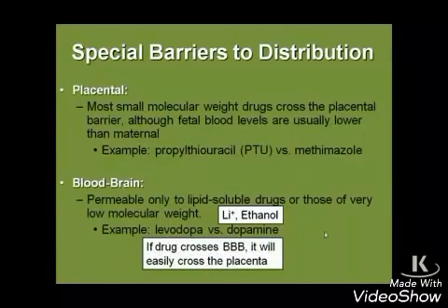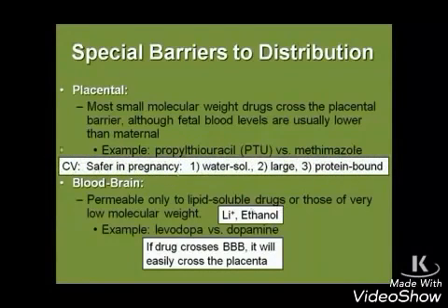Now, how about a rule for you related to both of these barriers? And the rule is that if a drug can cross the blood-brain barrier, it will easily cross the placenta. Okay? And that doesn't always mean that it's going to have harm to the fetus, but certainly in the case of drugs like lithium or ethanol, there's that potential. And both of those potentially have toxic effects to the fetus.